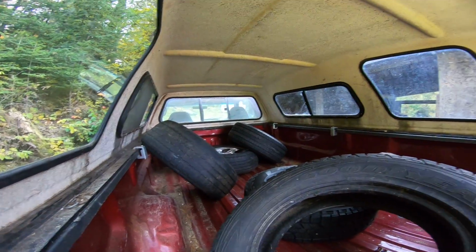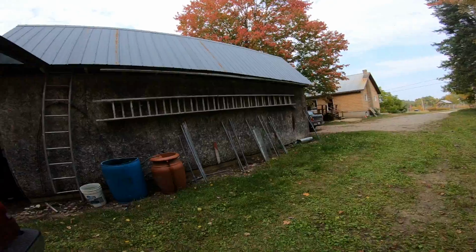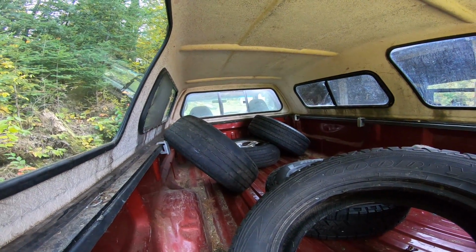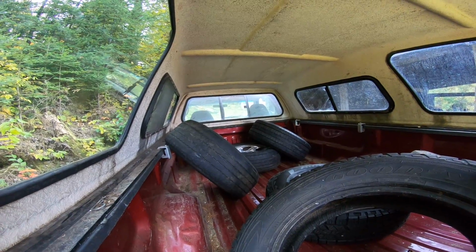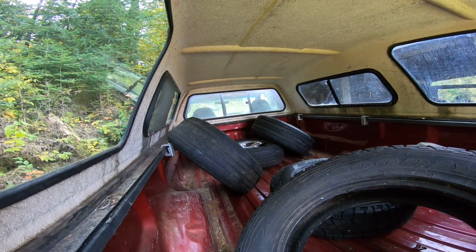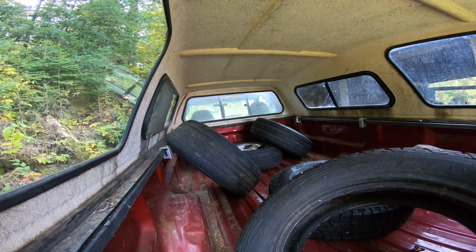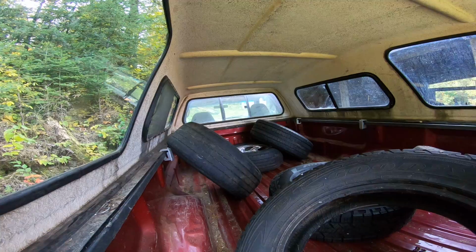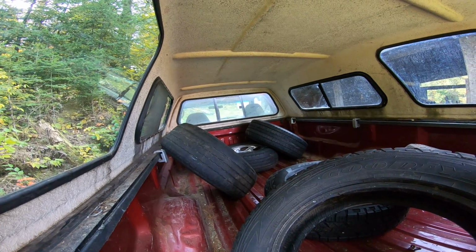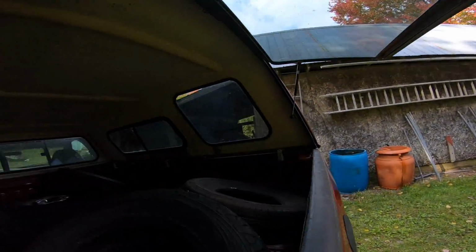Priority right now is getting this vehicle up to snuff and on the road, and getting my CRV fixed so that I have two vehicles that are solid and reliable. But yeah, so the why, the pros and cons of each. What has your experience been? I'd like to hear from guys that have actually done it, because the problem is everybody has an opinion on something they've never used. Well, I heard this and I heard that. That's fine and all dandy, but if you've had it, I know what a bedliner does to most truck boxes after a while.